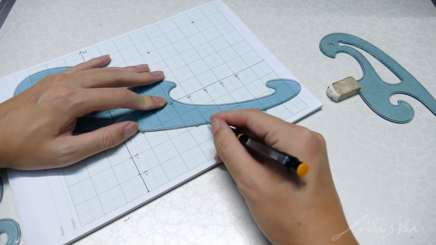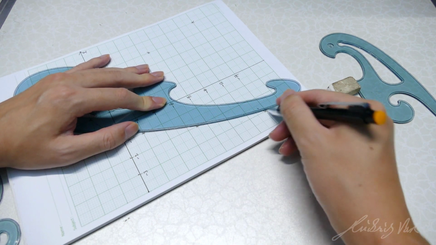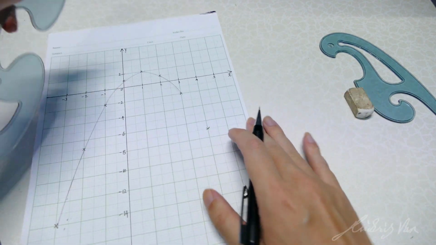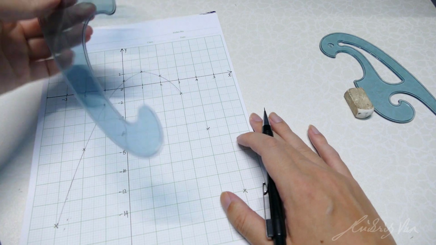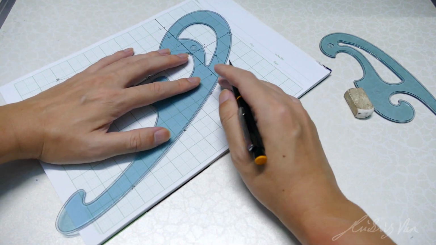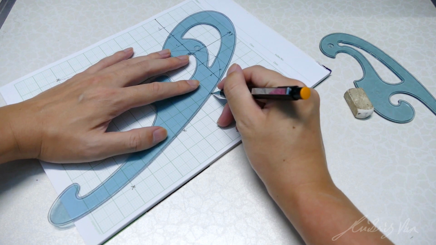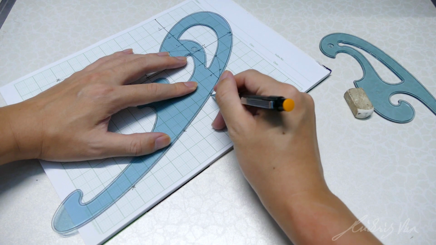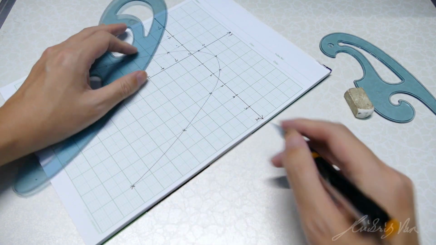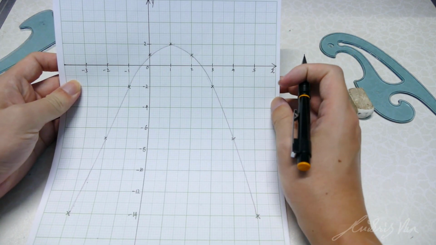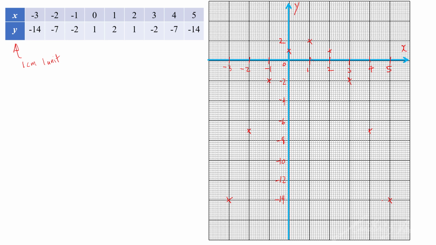But one thing that you have to take note of is to try to use a pencil to draw all the curves, so that you can make amendments if you make a mistake. So over at the other side it's the same. Make sure that, and you're done. So this will be your curve for the first question. After drawing our curve, your graph paper should look like this.